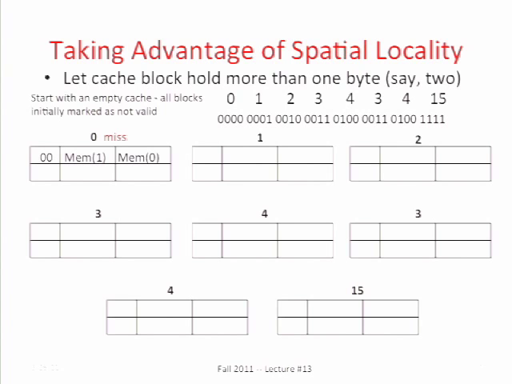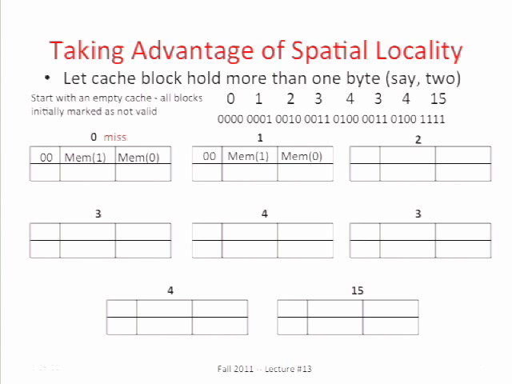Okay, cool. So now let's access byte 1. Let's go to the next one. Well, where should byte 1 be? You look at the index, that says it should be in location 0. Sure enough, at position 1, there it is. So that, which in our previous cache was a miss, is now a hit. That, ladies and gentlemen, is spatial locality.